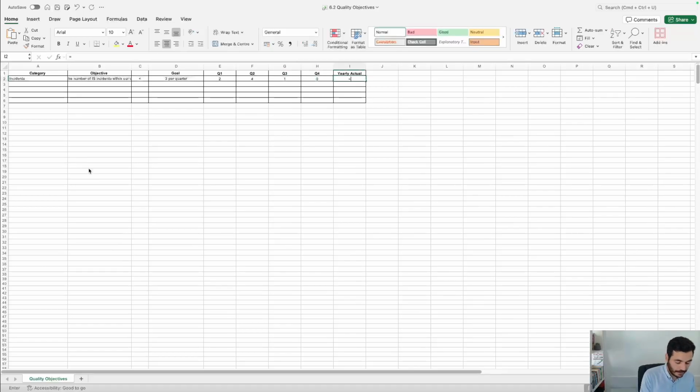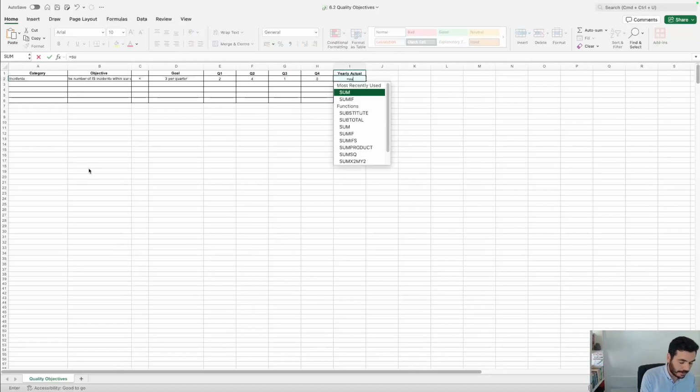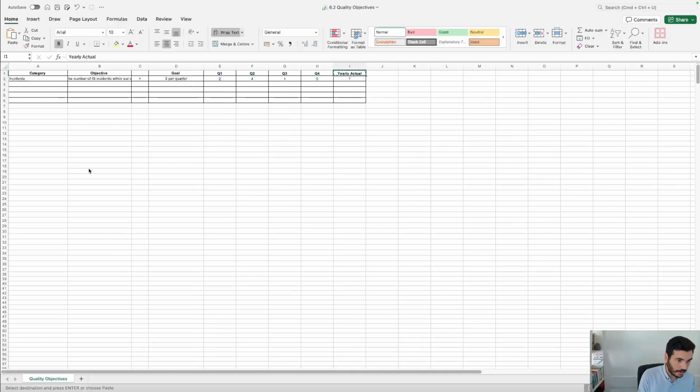Okay? Then we can calculate the yearly total. We can also come up with the monthly average if we want. Okay? So it would be equals average for these 4 values, meaning that we have, in this case, a monthly average of 1.75.